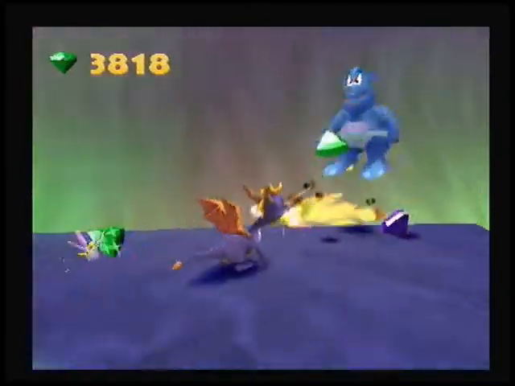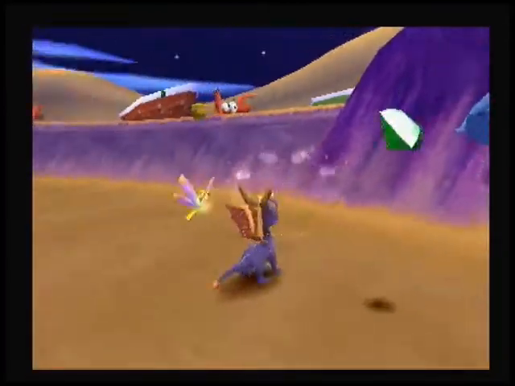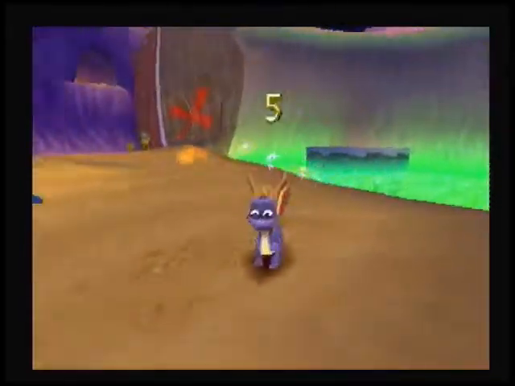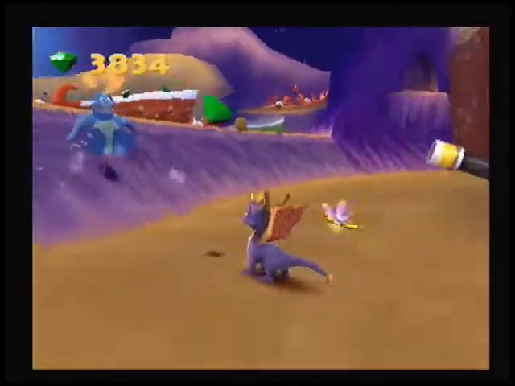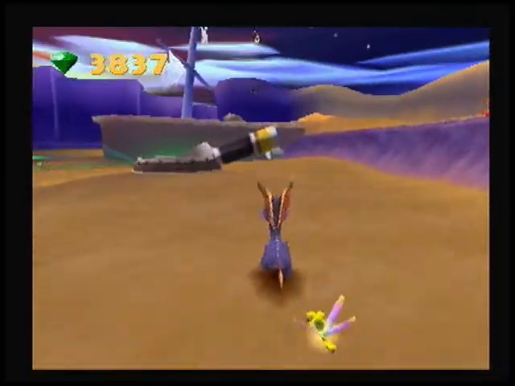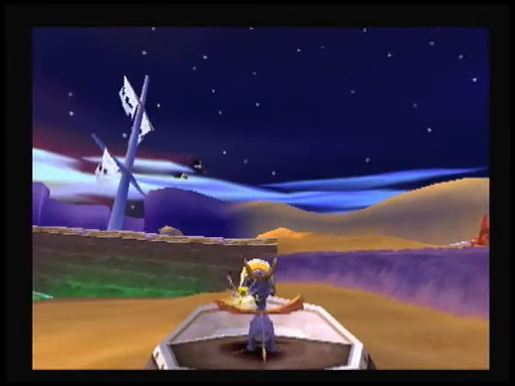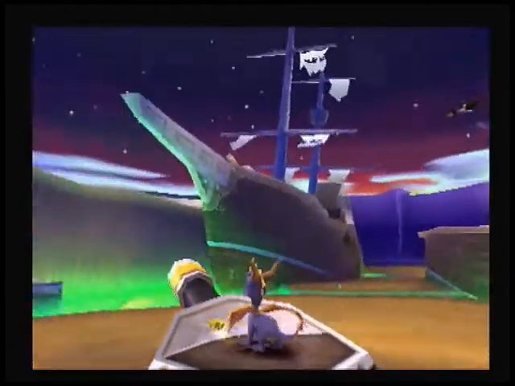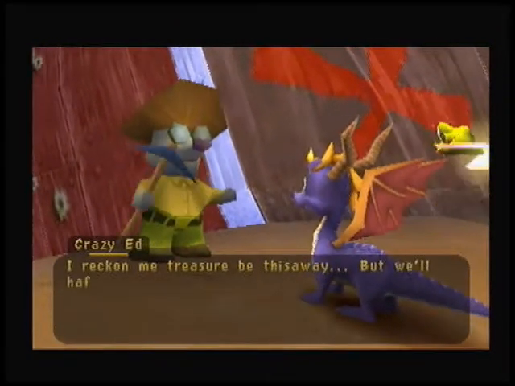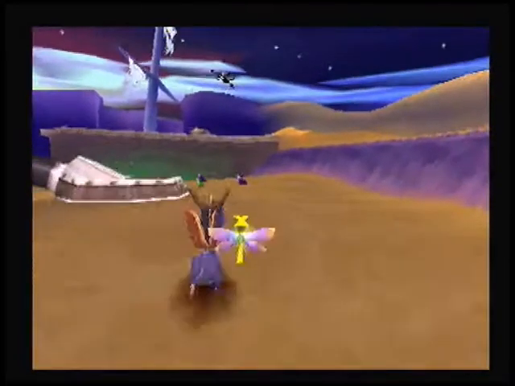You want to kill these little rhinos because they hold gems, and they're a pain. And I believe there's a hunter challenge here, but we can't do it yet, so we'll have to come back at a later time. Even if we don't get all the gems now, we can always come back later and get those gems along with the hunter challenge. I want to see what this guy says first before we try to hit it this way. But we'll have to blast through this blooming ship to get to it. I like how they talk in this world.